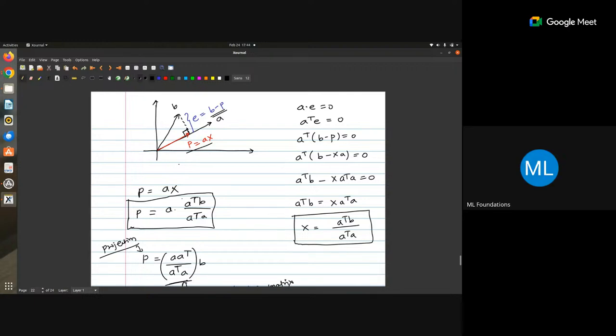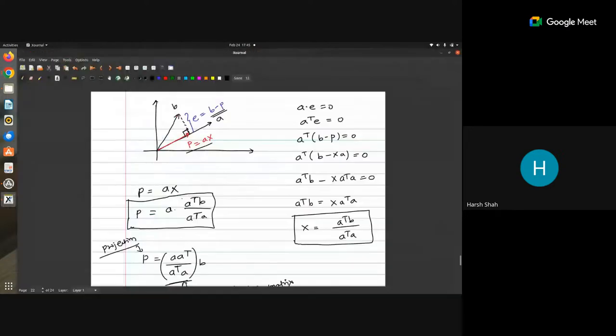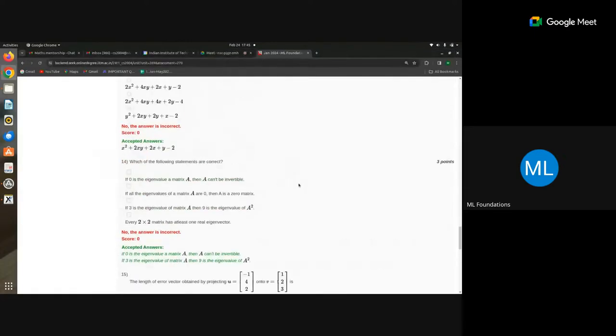I'm sure you guys have studied it somewhere, or maybe you haven't. For that, you have to go through some math textbooks on vectors. If you understand vectors, it's very easy. You understand why it is B minus P? Sir, if you show the direction of E, it is more elaborate. It's okay, you guys can find it out, no issue.